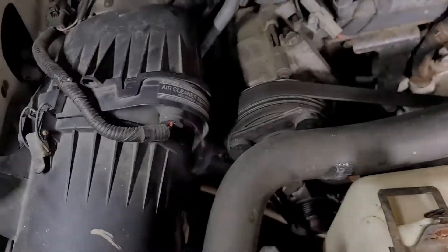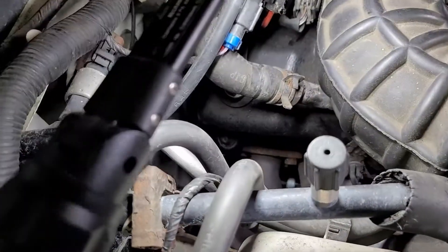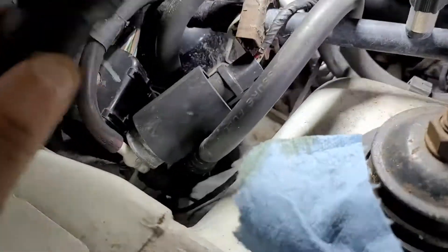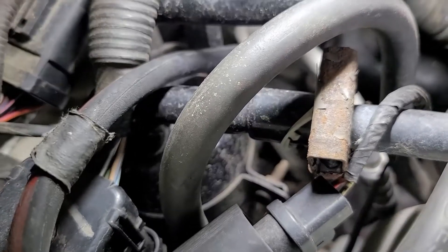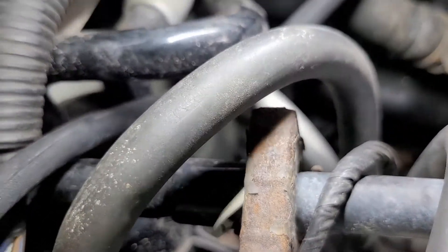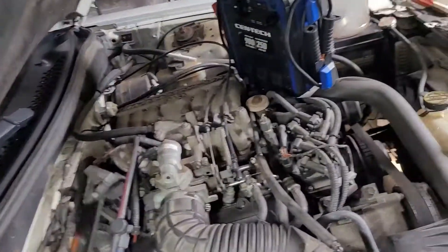As you'll see, I've got smoke coming out of my air cleaner area, and I do have some coming from down there — I'm not exactly sure where. If I go down here underneath, there are some traces of something coming down below. Something to do with the exhaust — it might be one of the O2 sensors. It's not tight enough. I'm not sure.